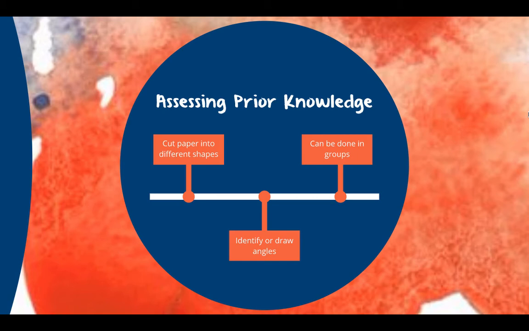In order to test their knowledge of angles, the late childhood group will have a worksheet with various angles which they must identify as right, acute, or obtuse. The young adult group will have to draw the angle when called out. Prior knowledge assessments can be done individually or in a group.